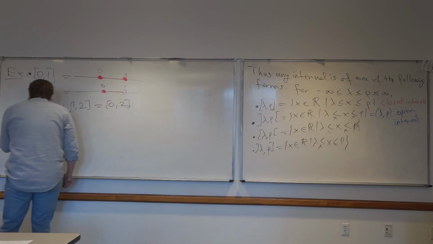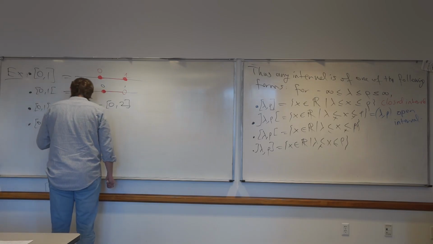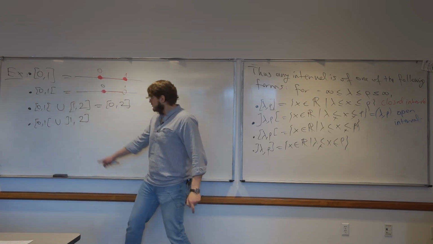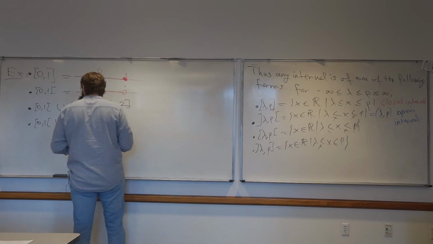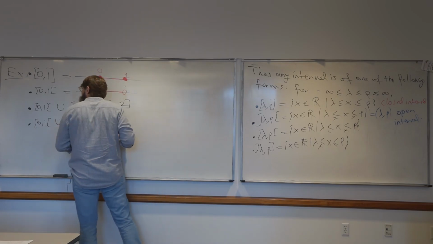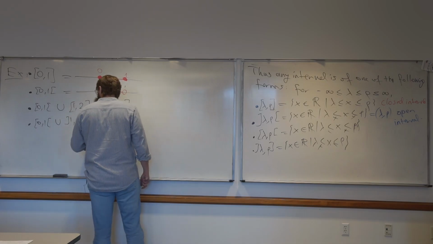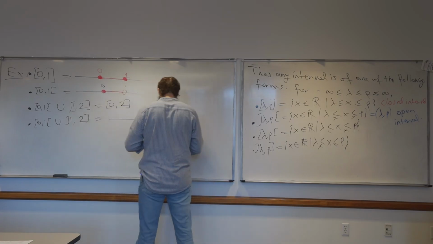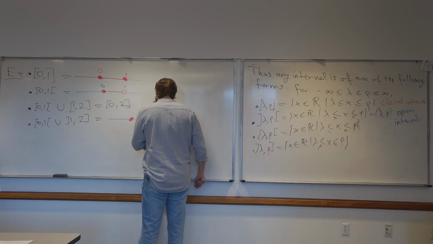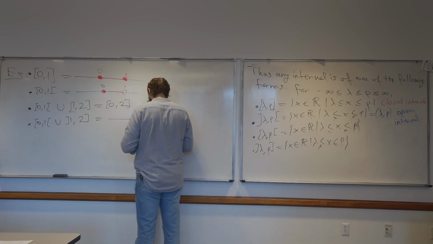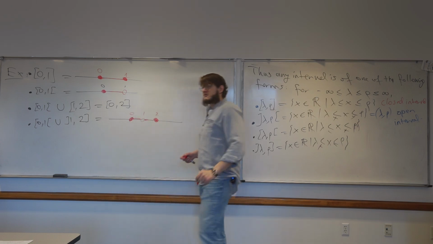Whereas if I had, let's say, taken the union of this guy with this, you see there is a middle point missing. 1 is missing from this set. And I cannot quite write it as an interval. And in fact, this union is not an interval. Okay? Right, so I could perhaps draw it like so.